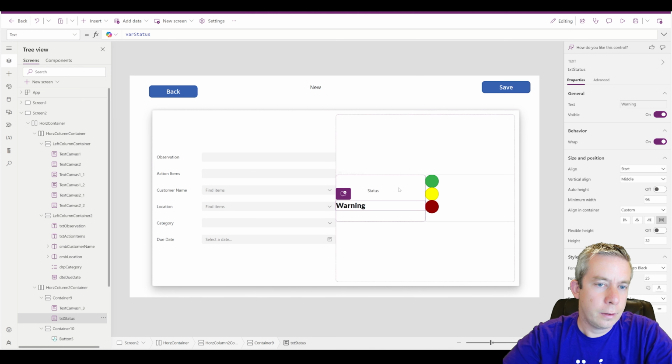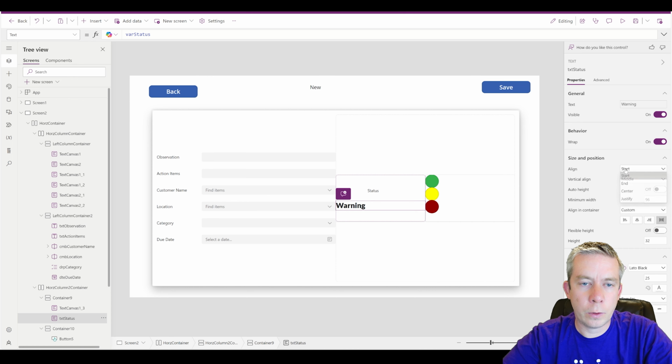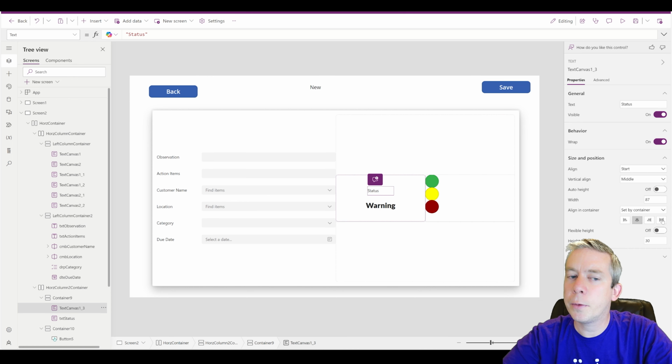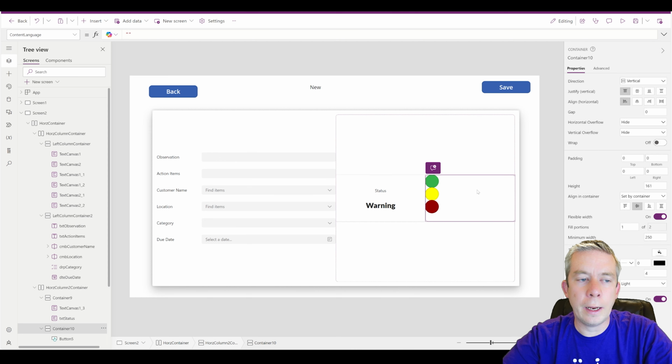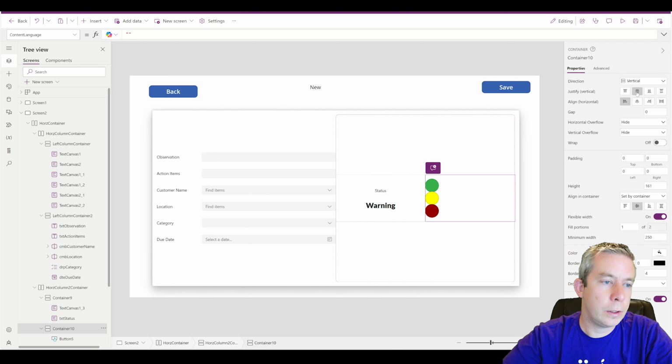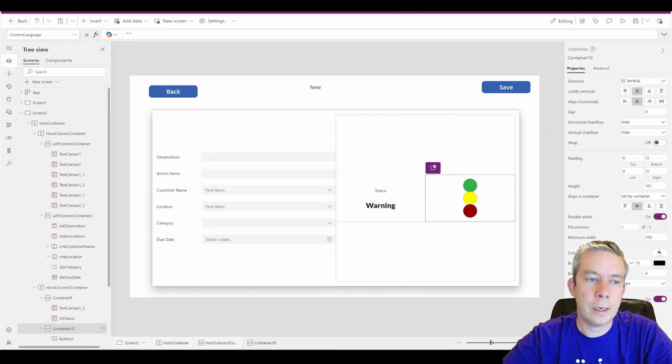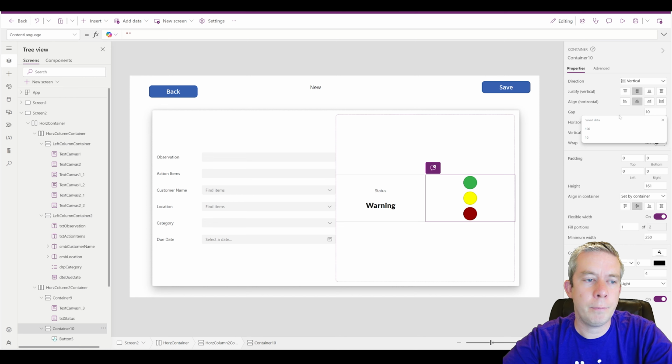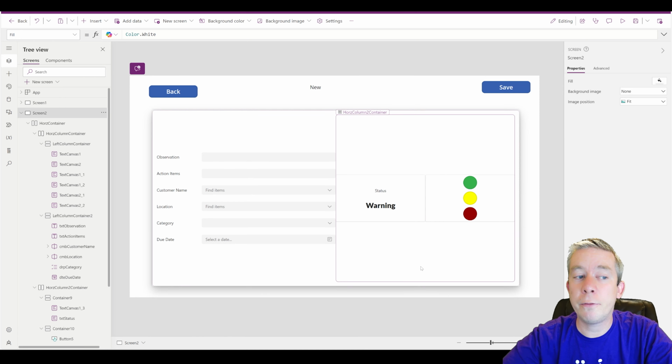And then I want to align it in the center. Okay. This one I'm going to do the same. Align to container. Align center. So warning. Now I'm going to center my stoplights here. So I'm going to center them. Both align center. I'm going to give it a gap. Right? My buttons need a gap in there. Maybe 10. There we go. So now I've given them a gap.